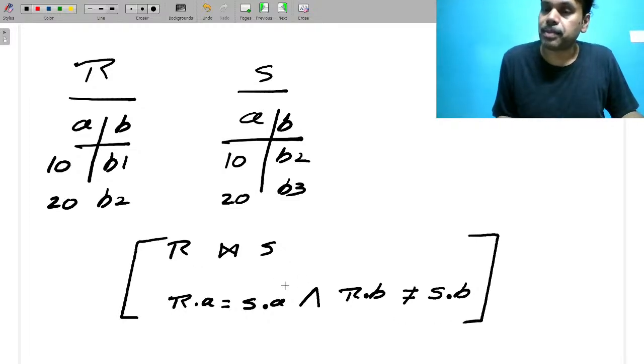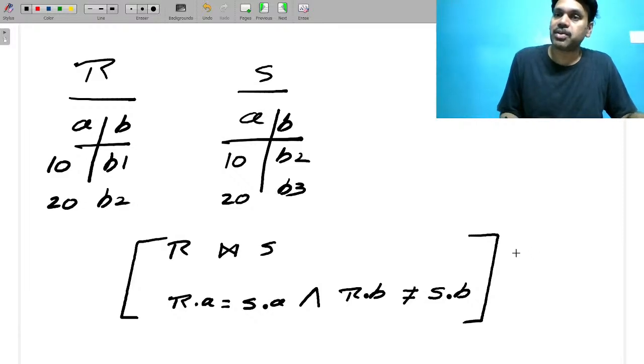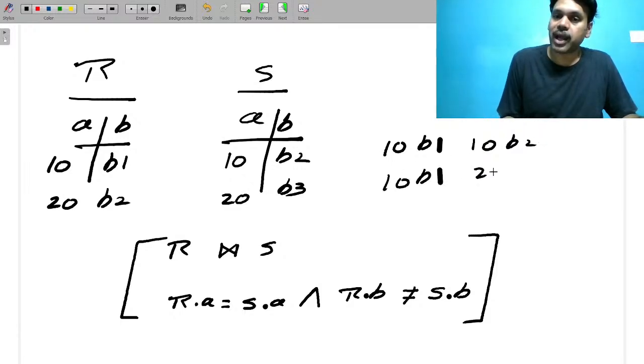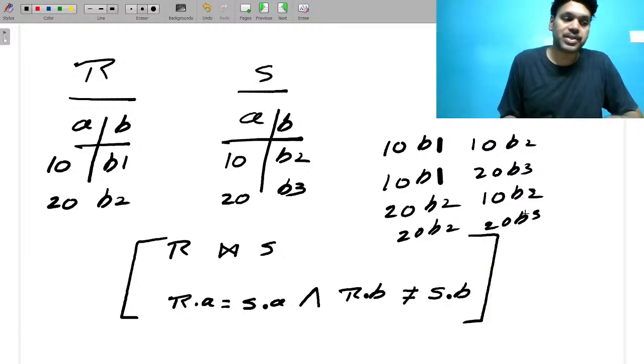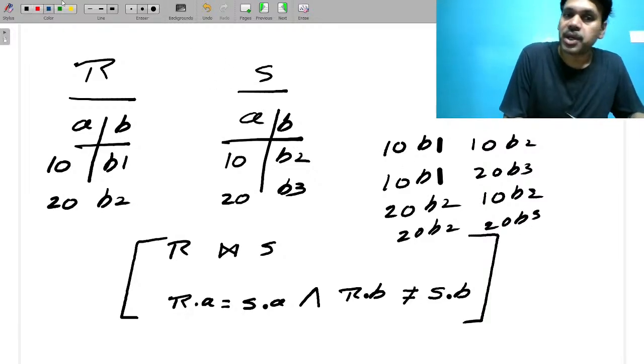So the first step, as usual, is to write the cross product. So 10 B1 and 10 B2, 10 B1 and 20 B3, 20 B2 mapping twice, 10 B2 and 20 B3. Now you decide how many rows you are going to get.